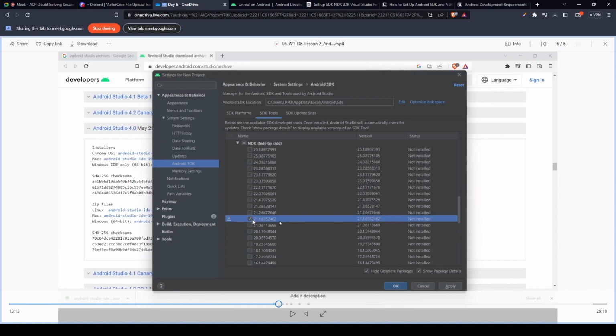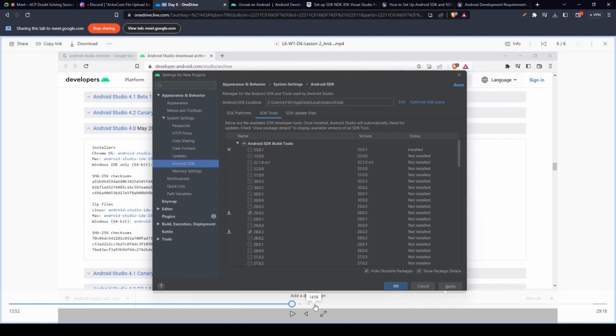For 5.1.1, if I remember correctly, I think you had to select number 23. So 23.1 or 23.2, if you select these two for NDK, then it would be compatible for Unreal Engine 5.1.1. And again, with each new version of Unreal Engine that comes out, it will automatically change the SDK, NDK, and the JDK respectively for all those three. So just make sure that you're using 5.0.3 for this entire SDK, NDK setup, and everything else should work quite well.